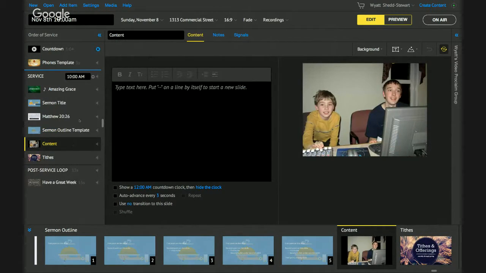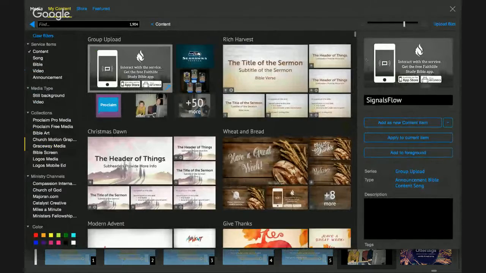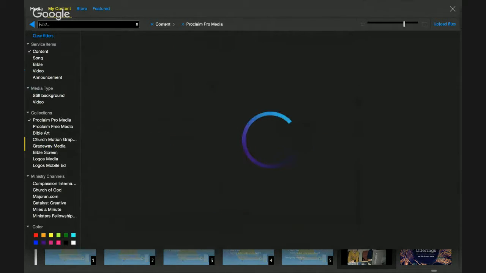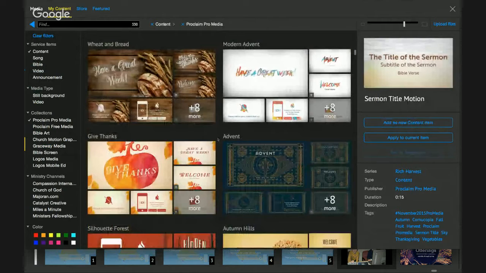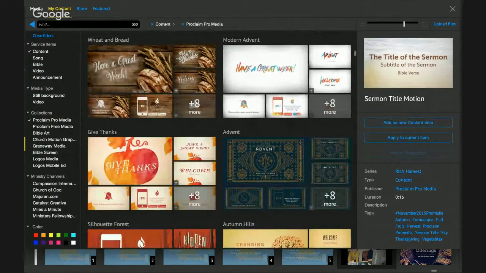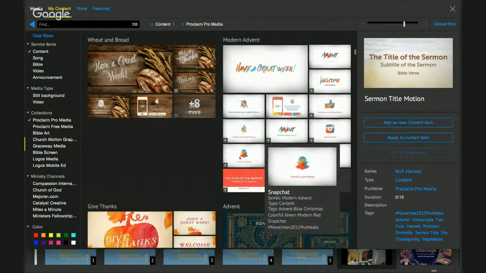of content items. So one thing you'll notice is it brings in whatever the last background is. In a previous presentation, we were talking about me when I was a little kid working in sermons. So that's the background. But for this context, we probably don't want that. So we're going to go ahead and browse media. We're going to look at some of the pro media, which is that content that we create here. And I'm going to find a pretty simple background that I just want to use for our conversation today.